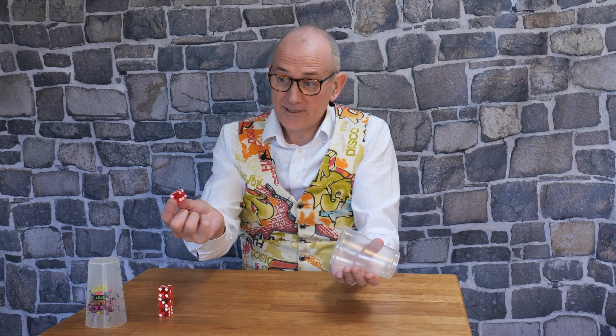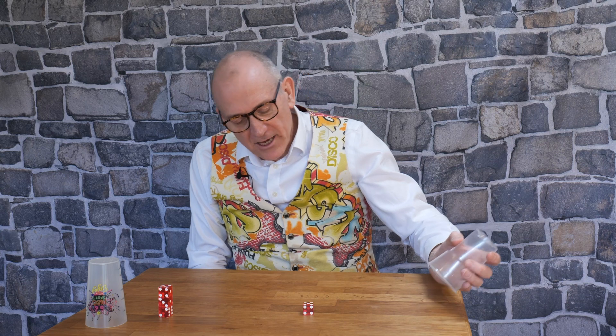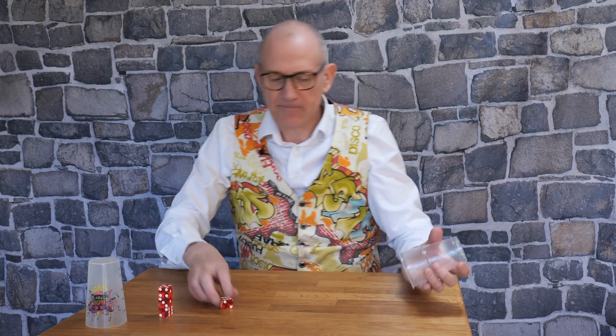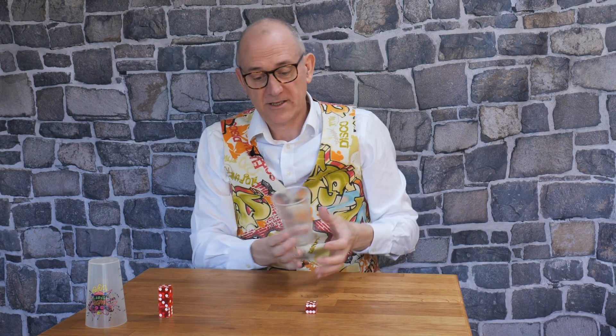If you want to do this trick, start with just the one die and imagine the motion you'll make with the cup. Place the die in the cup and make that motion — you'll get a feel for the force and how it moves. If you stop applying the force it will fall out. Then you've got to learn how to pick it up. As you push across, you'll push it from one side to the other, which means you've got to apply a pull force. You pull it over and catch it in the cup. So pull it across and up, it's in the cup, and then you're into that motion again.